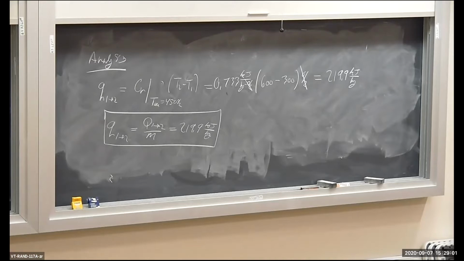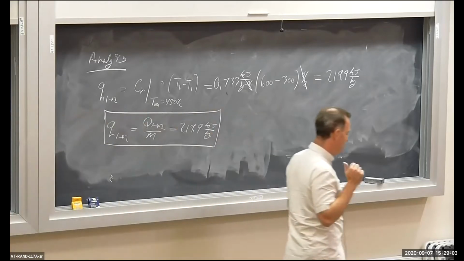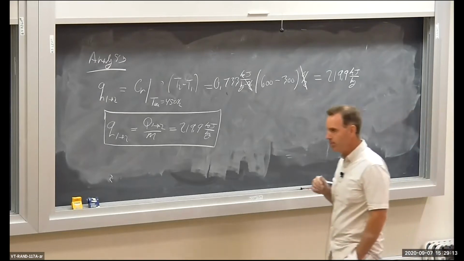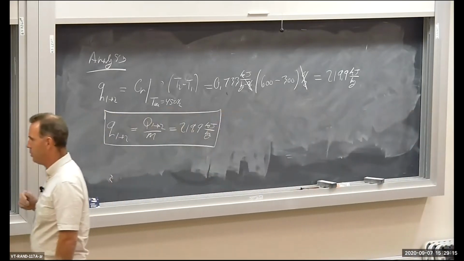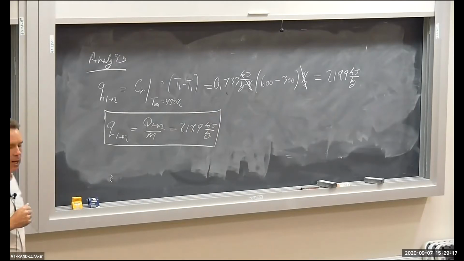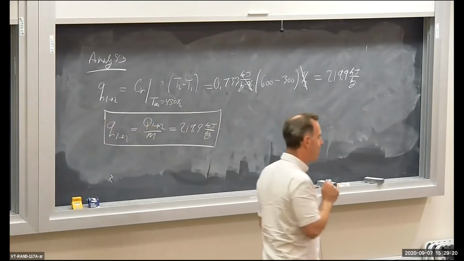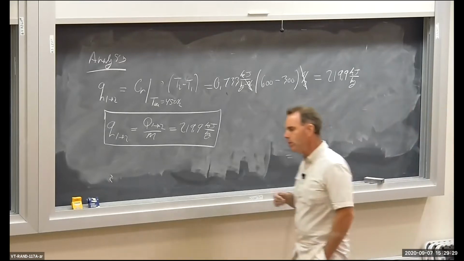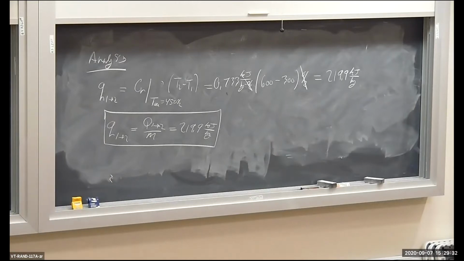Now, one little thing I want to point out before we move on, because you will have an opportunity to do this kind of problem in a slightly different way. We assumed constant specific heat to do this problem. We assumed a specific heat evaluated at the average temperature, so that we could pull it out of the integral and evaluate the integral to get the heat transfer. That's why we assume constant specific heat.